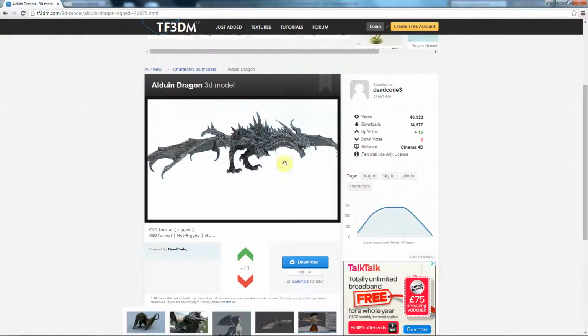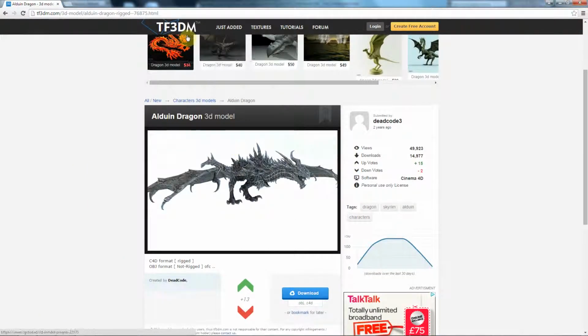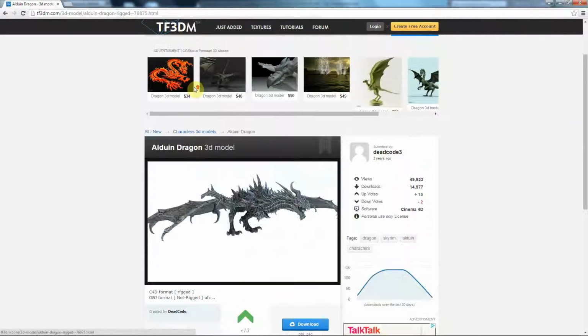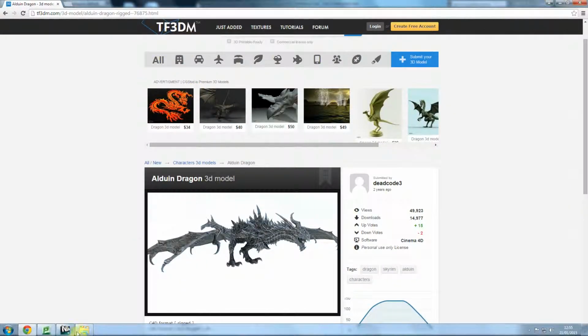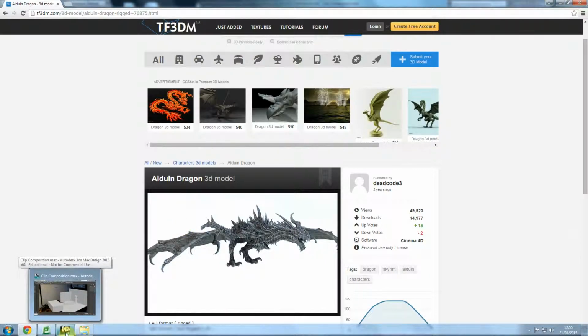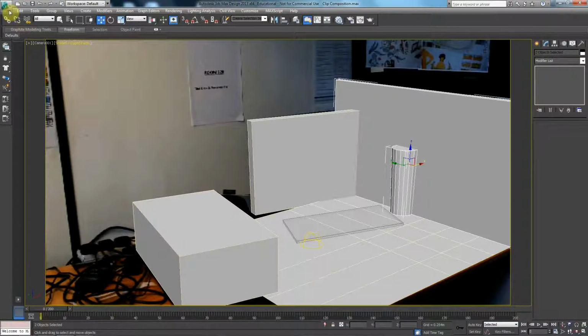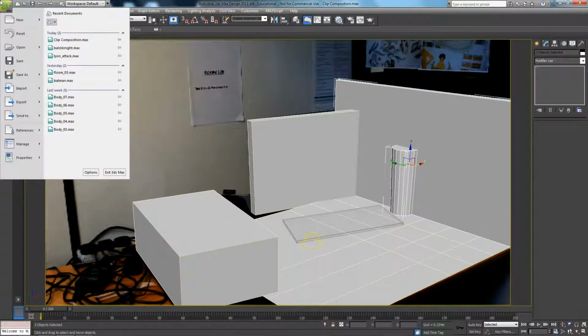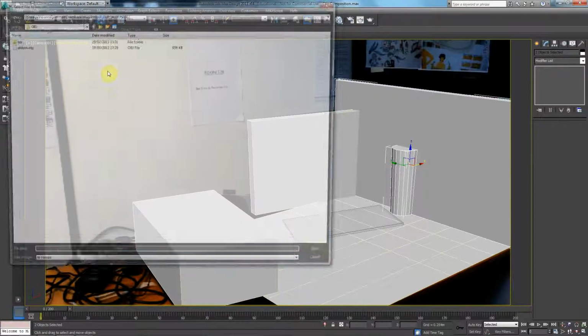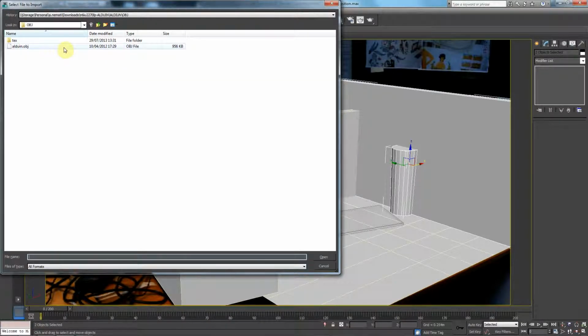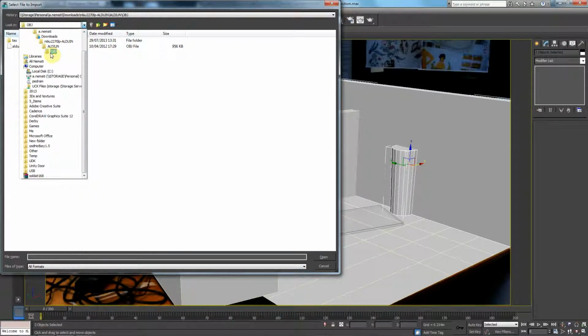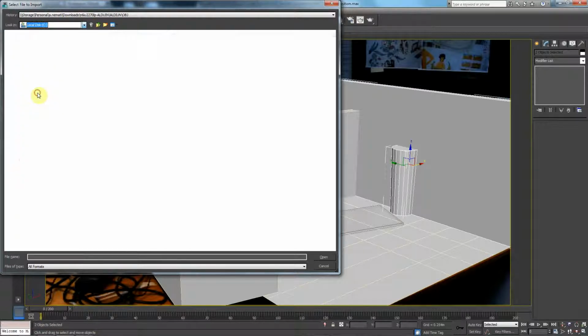I've downloaded this model from TF3DM, and I've extracted the files as well, because when you download it, it comes as a zip file. You don't want it to be a zip file. 3ds Max cannot go into the zip files and extract the models from them. So I'm going to go to File, Import, and I need to go to Import because my model is an OBJ.